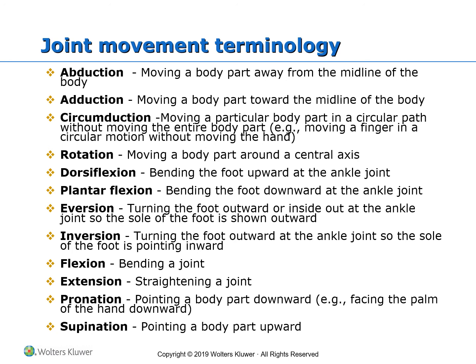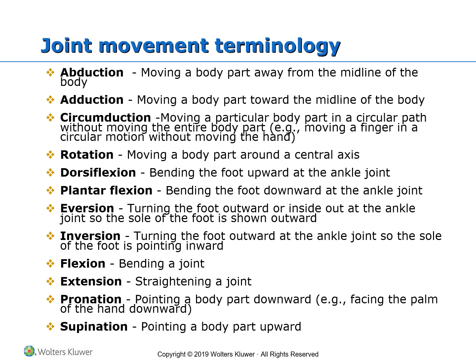Dorsiflexion. An example of dorsiflexion will be bending the foot upward at the ankle joint, while plantar flexion is just the opposite movement, bending the foot downward at the ankle joint, just like the ballerinas will do. Eversion is turning the foot outward or inside out at the ankle joint. So as a result, the sole of the foot is shown outward. And inversion is turning the foot inward at the ankle joint, and the sole of your foot will point inward.